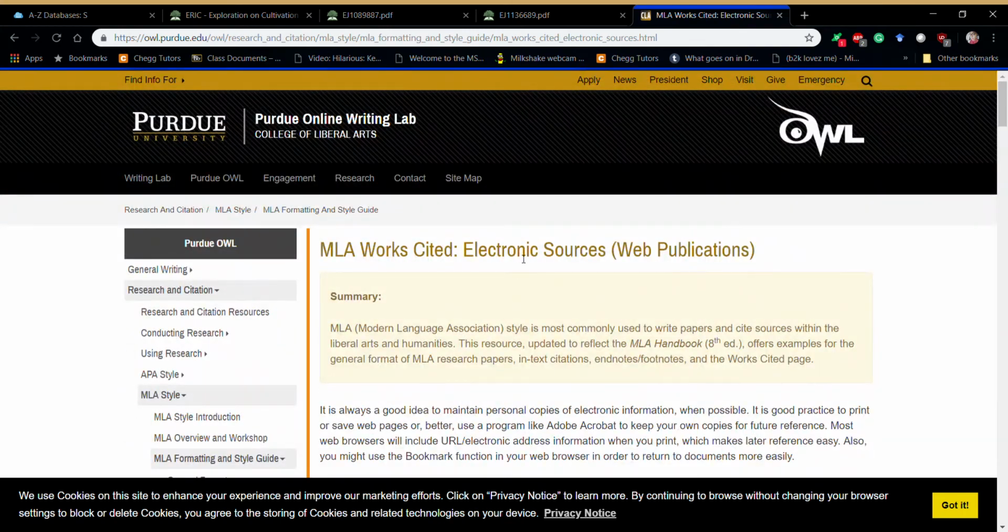Alright, so this is just a useful tool that you can use. I will link it to our Canvas page. Yes, I know you're using cookies. But once you have all this, you're going to need to have your Works Cited page. So as you see here, I have my annotated bibliography, but there are a couple of things wrong here. And I'm going to show you how to fix them.